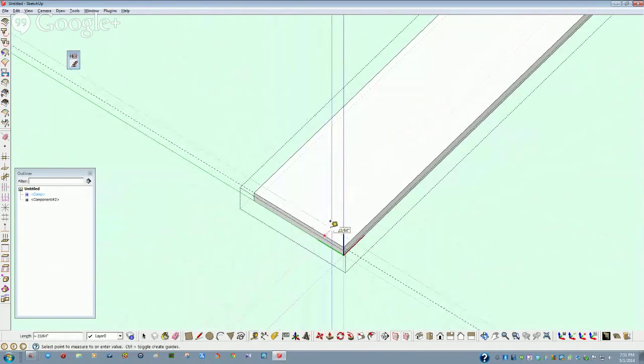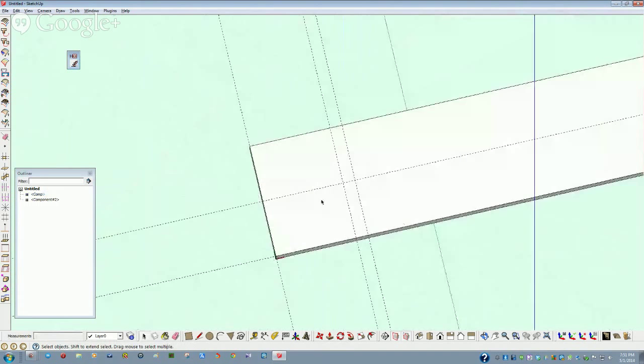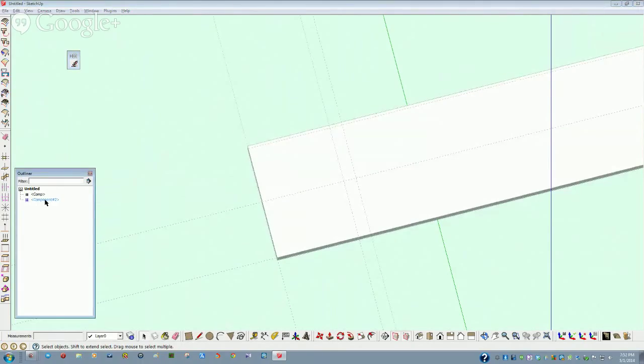And I'll take this guideline and inset it. Let's do 2.5 inches. I'm not sure that's enough, but we'll try it. And we'll do 0.375 again. And now we have the ability, by creating those elements, to make rectangles. We dropped out of our component. So let's go back into the component, make it active, hotkey R for rectangle, and we'll go into it.